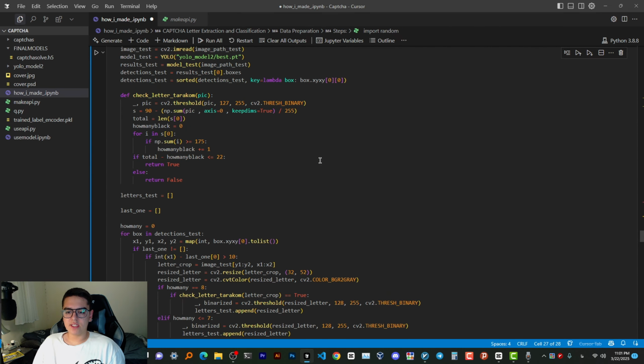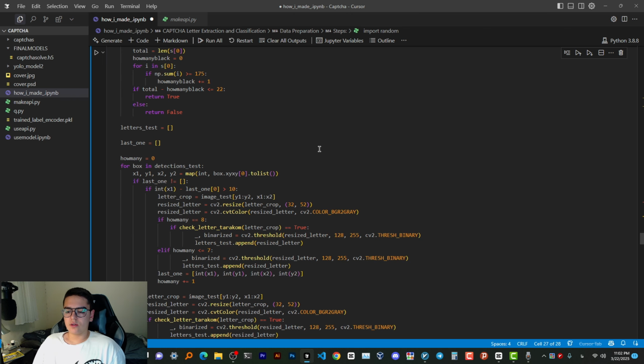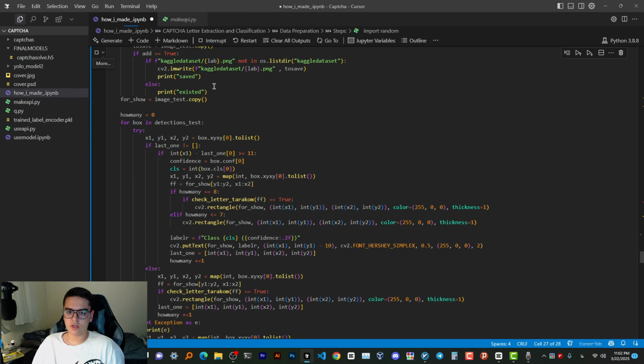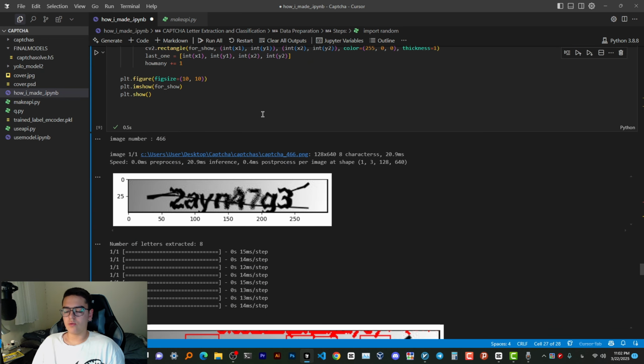So I have a piece of code here that randomly selects an image, a CAPTCHA image, and processes it. So let's try one with this code. Running it. And so now we have a sample image that, if you want to guess, is 2AYN47G3.